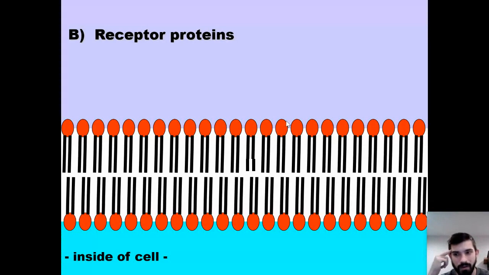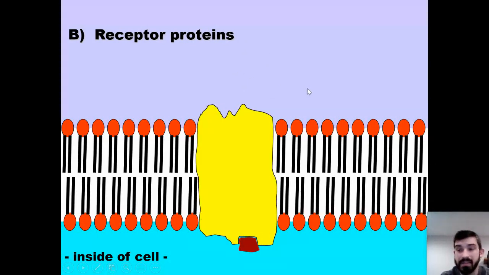So those of you that are football fans, what's an interception? An interception is when a player intercepts the ball. Receives it. You can kind of use that to remember what a receptor protein does. They're going to receive a signal. They're going to intercept a signal or intercept something from the outside, like in this example I'm about to show you.